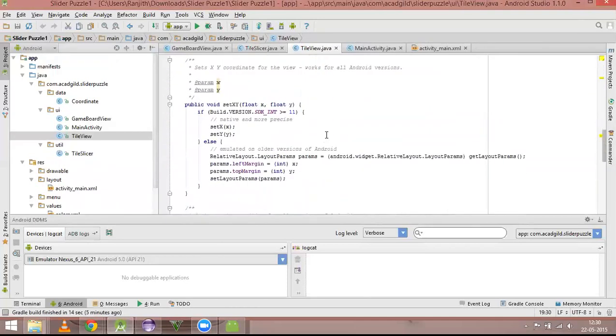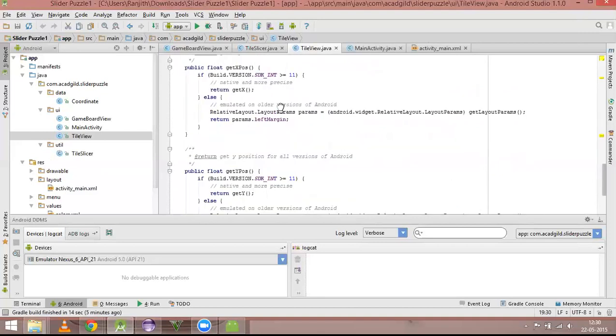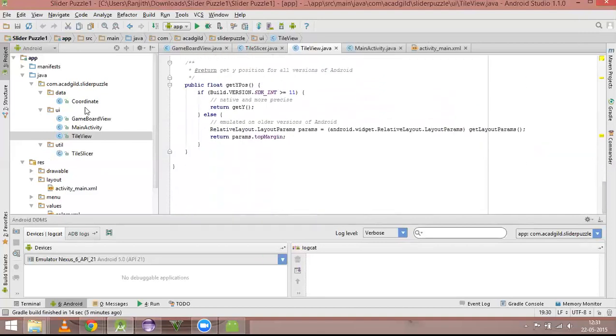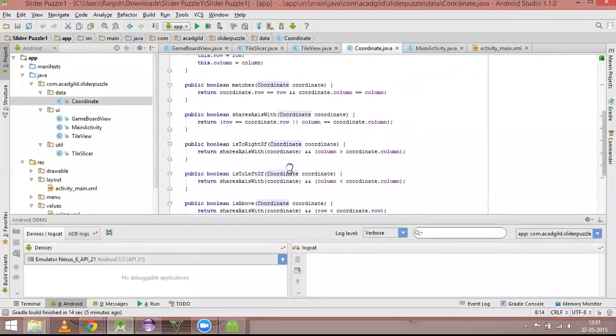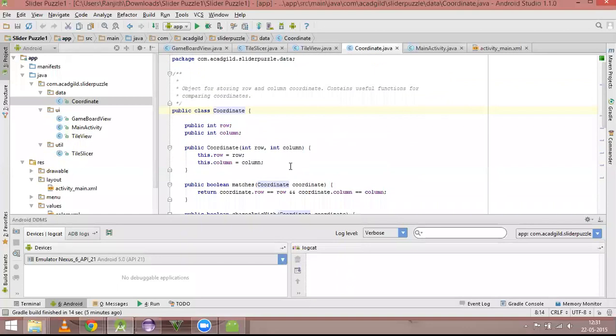And now those images are arranged in some fashion that is shown here. How it is arranged is given by this TileView, and these coordinates will give you the coordinates of each and every TileView. Is that clear? Yes, sir. So I want you guys to first explore this app, change your icon, app name, and try to change the image and all those things, and do it by yourself. And in the next class, I'll give you a few more explanations about what you're going to do and how you're going to do it.